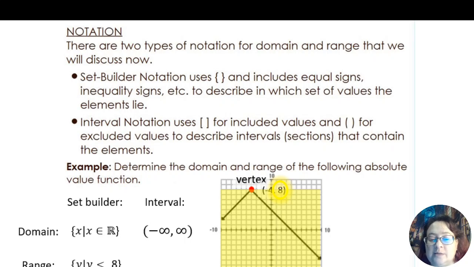So I can fill in that symbol, which means y can be anything from negative infinity up to positive 8. So I would write that as open parentheses, negative infinity, comma, 8, and it can include 8, so I would use the squared off bracket for that. So our interval notation is open parentheses, negative infinity, comma, 8, close bracket.